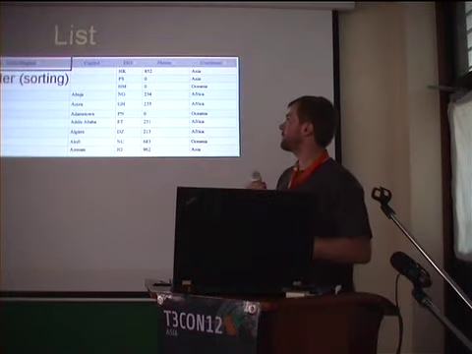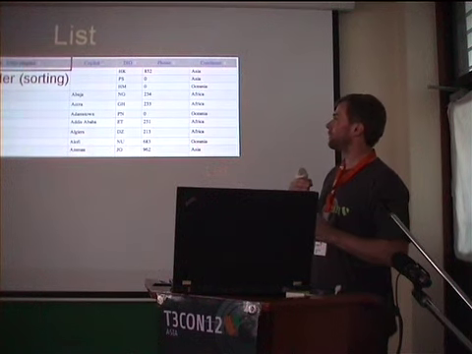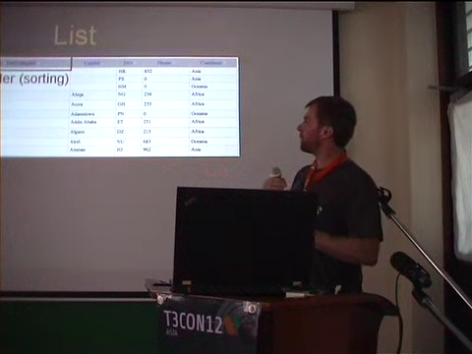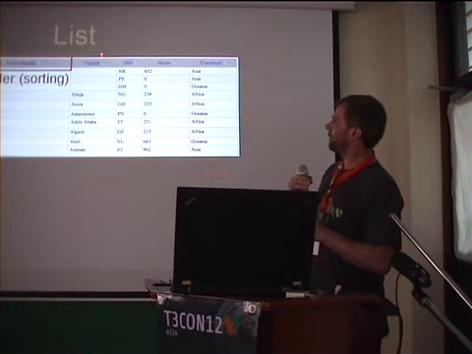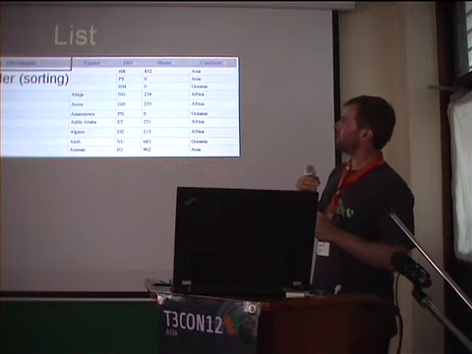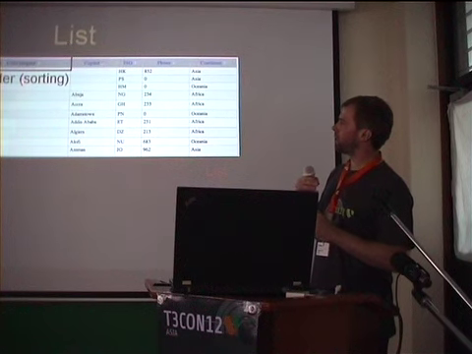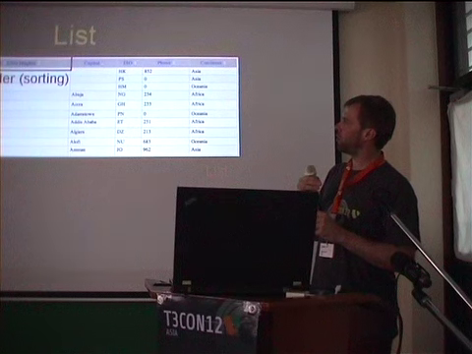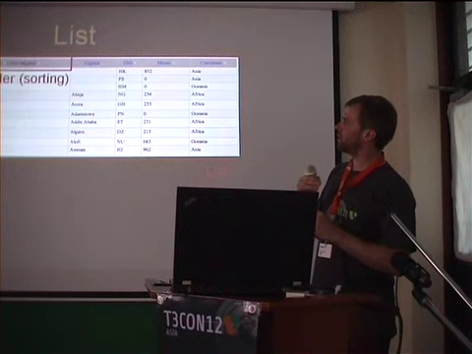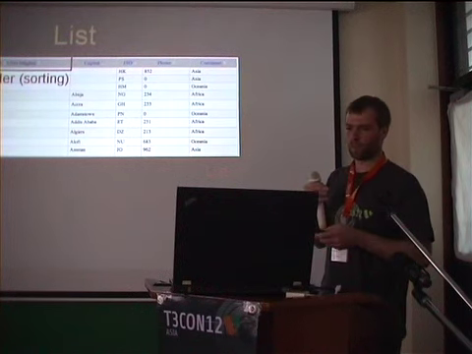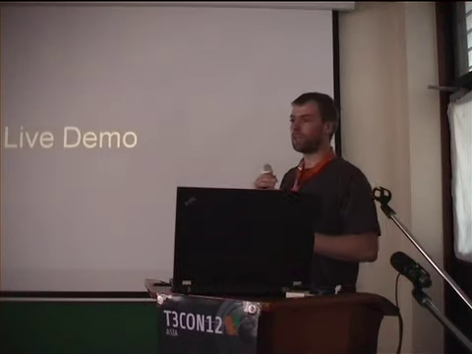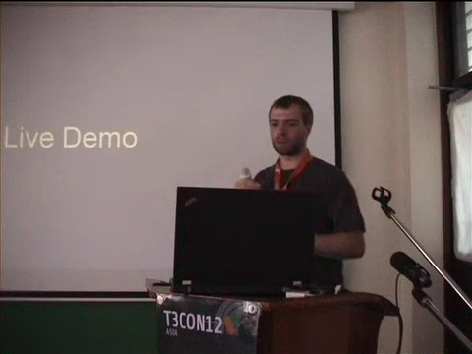Yeah, and the list itself, as I said, has those headers which can be used for sorting. We can have a single sorting field like here, where we only sort by capital, or we can have multiple sorting fields, as we see here, where we can sort by local name or whether it's a UN member or not. And Daniel will just give us a short demonstration of how everything works in real life.